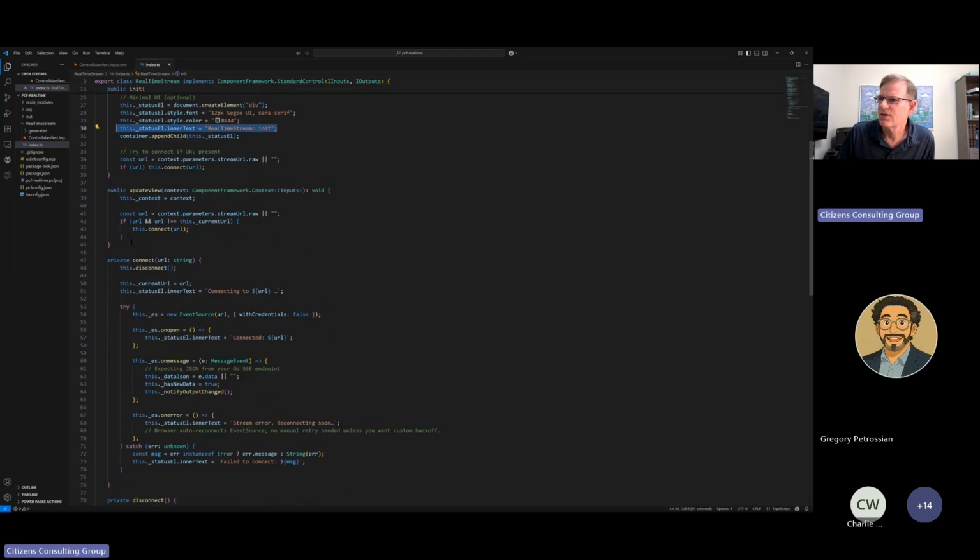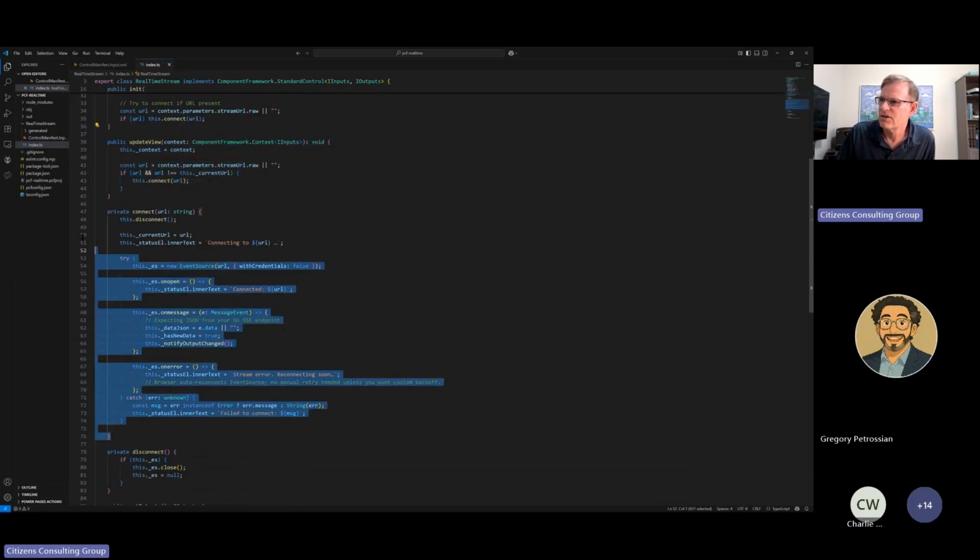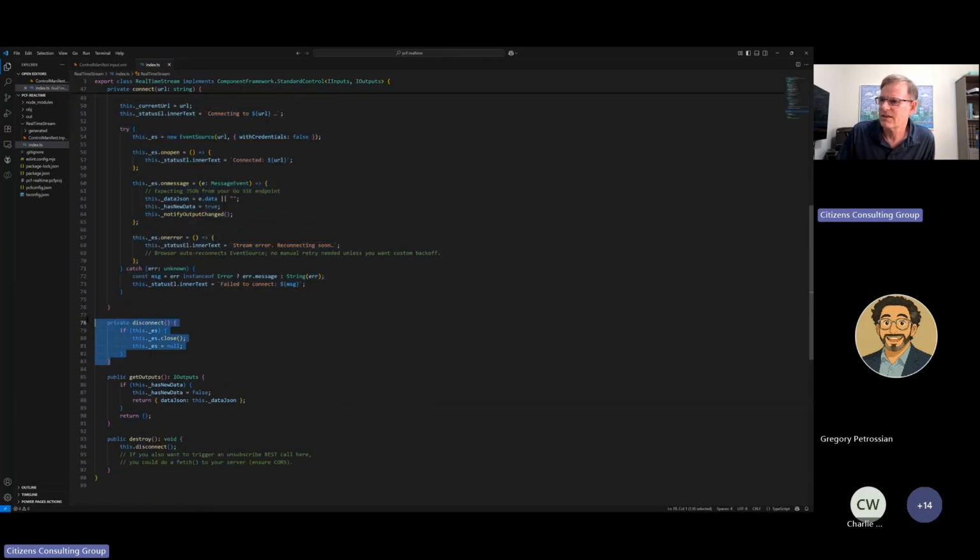And then there's some code that's saying, hey, what happens when an update happens? What do we do to connect to the stream of data, which is right here? What do we do to get the disconnect, right? And then how do we handle the IO? And then last of all, when you have an init, right, in an object-oriented language, generally you want to destroy the objects that you created, and have this great command called this.disconnect, right? And so this is where it kind of ends at that.